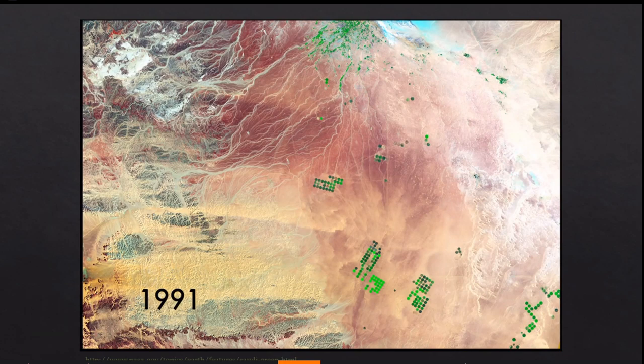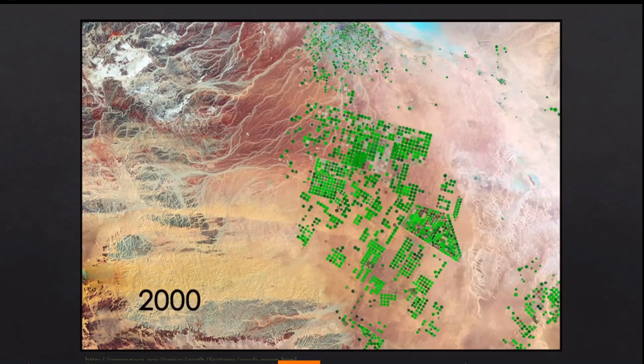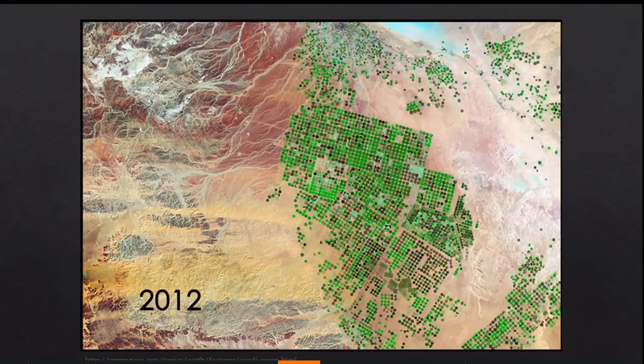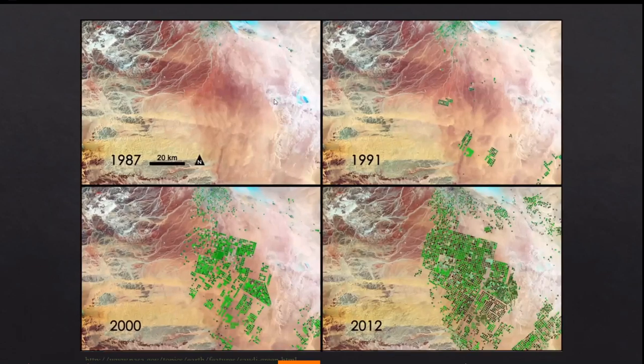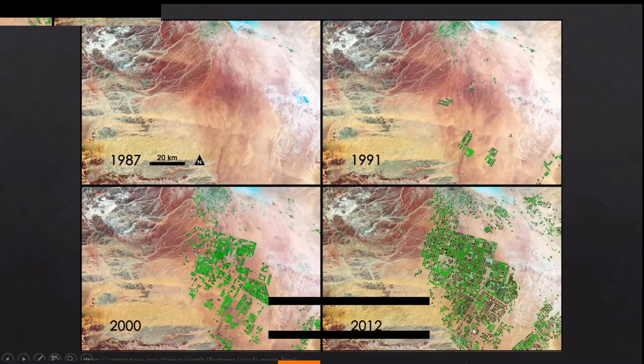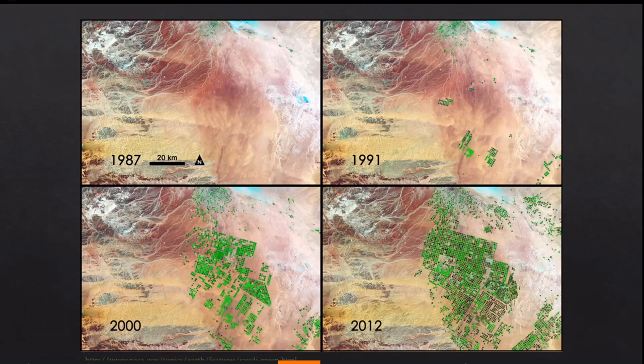And then about 9 more years later, this was the situation, many more farms all around the place. And in 2012, you could hardly call this a desert, right? So this is more an agriculture area than a desert now. And all of this is being done with groundwater being pumped out. So this kind of change can be detected, right? So in 25 years, we went from being a desert to being an agricultural landscape. So this is land use change. We can monitor such changes happening almost in real time.